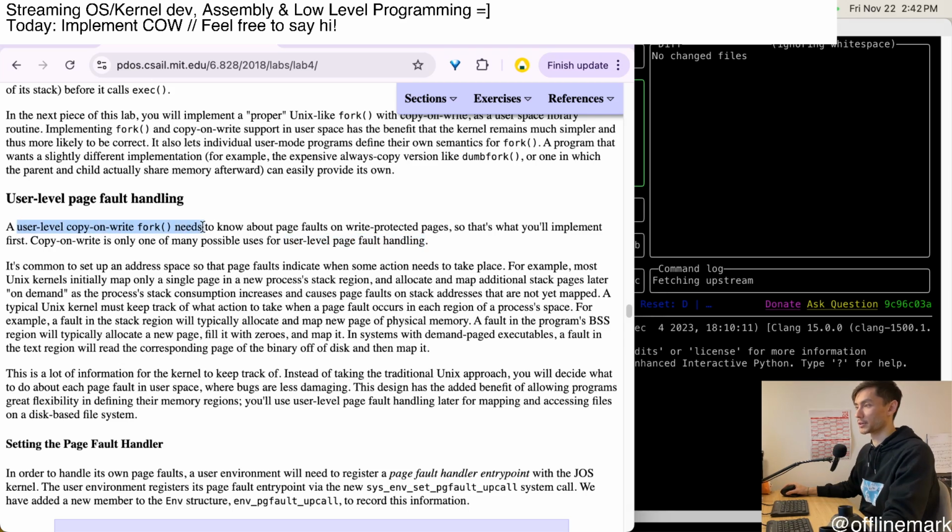I just want to make sure I understand this first sentence. A user level copy on write fork needs to know about page faults on write protected pages because, just to sketch out what the user space fork implementation is going to do, we already have this dumb fork thing which kind of does it, but it does this exofork thing to make a new process that's kind of empty and doesn't really have anything in it.